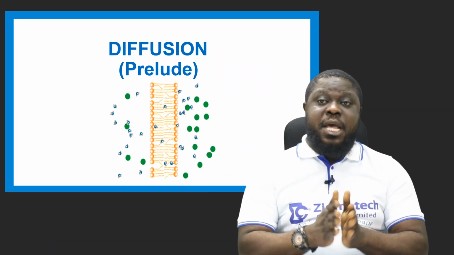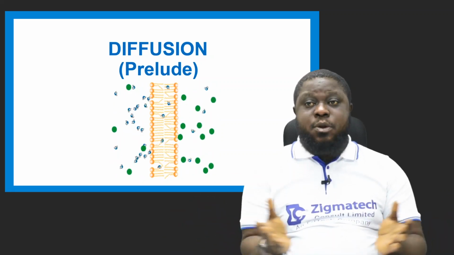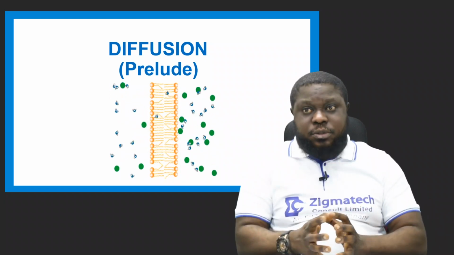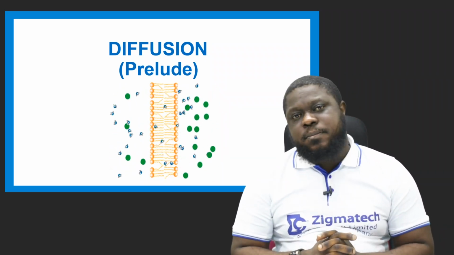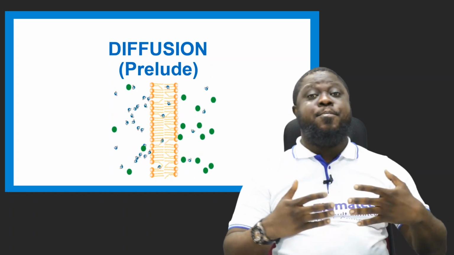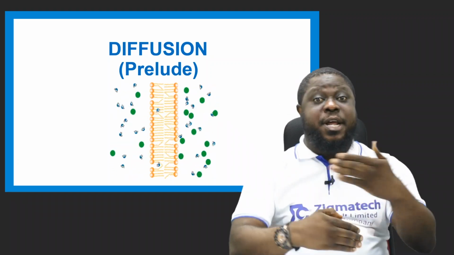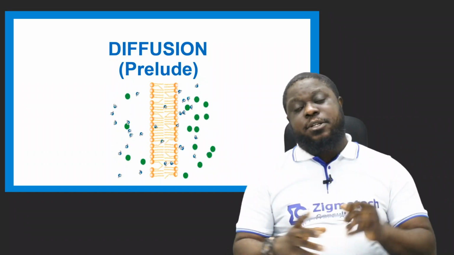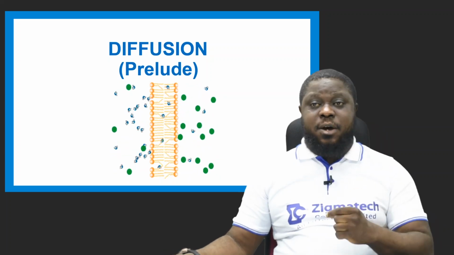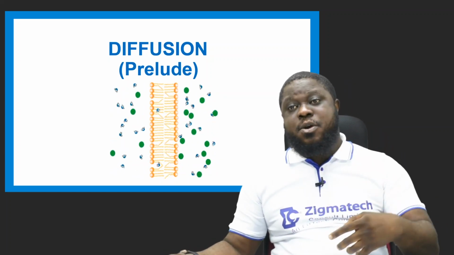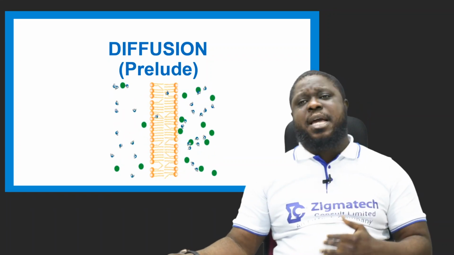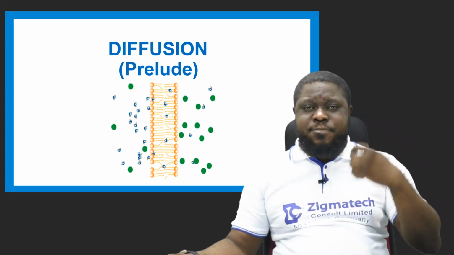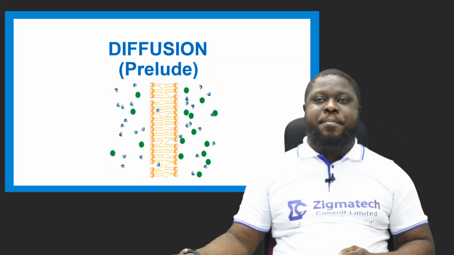The gas molecules: how do they spread out? How do they behave? How do they diffuse? How do they surround? That is what diffusion is talking about: how they spread, how they move, how the particles operate theoretically and practically. Like I said, spread out. Which particles are spreading out? The gas molecules are spreading out. I told you in the kinetic theory of matter that the state of matter does not make the movement. What makes the movement is the particles of matter.